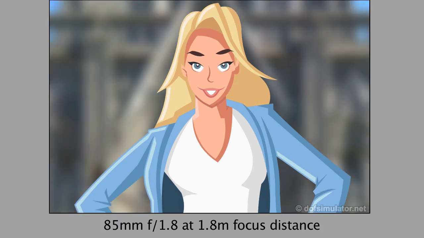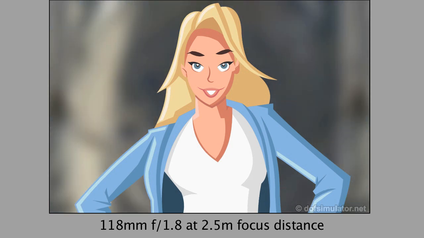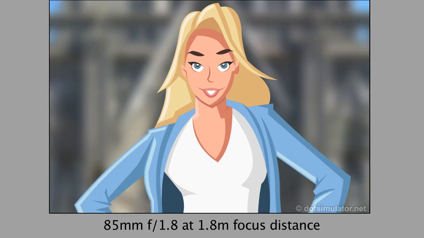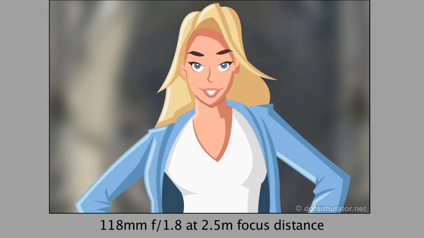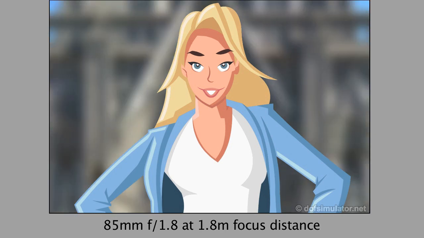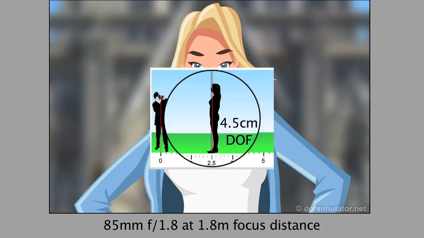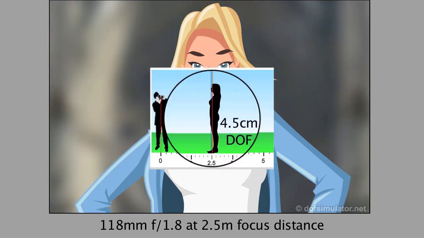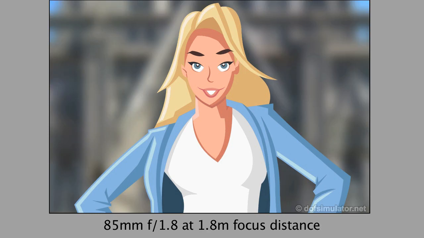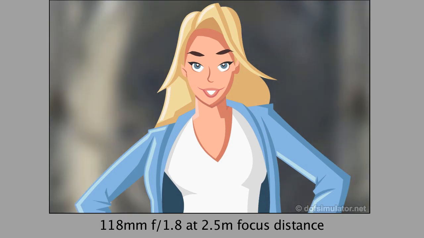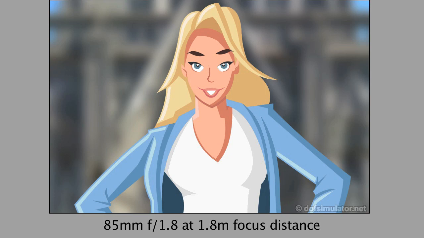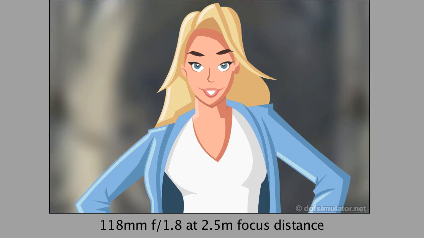In both cases, we are using f1.8 lenses, and given the difference in focus distance, technically both backgrounds are equally out of focus. Also, if you understand depth of field, I can tell you now that the depth of field, or basically what's actually in focus, is exactly the same in both photos at a mere 4.5 centimeters where the model is. But depth of field is not the only thing that dictates the amount of background blur. You would likely agree that the background looks more blurry in this photo using the 118 focal length. This is thanks to the perspective distortion basically magnifying the out-of-focus background.